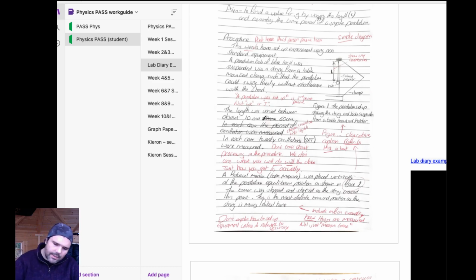Now the reality of this for your resistivity experiment is that you might have written a procedure and then come to do an experiment you were unfamiliar with. It is difficult to write a procedure without having done the experiment, and obviously you would write up a procedure a little more after the event as well. So having done it, you really need to have gone back and perhaps updated your procedure.